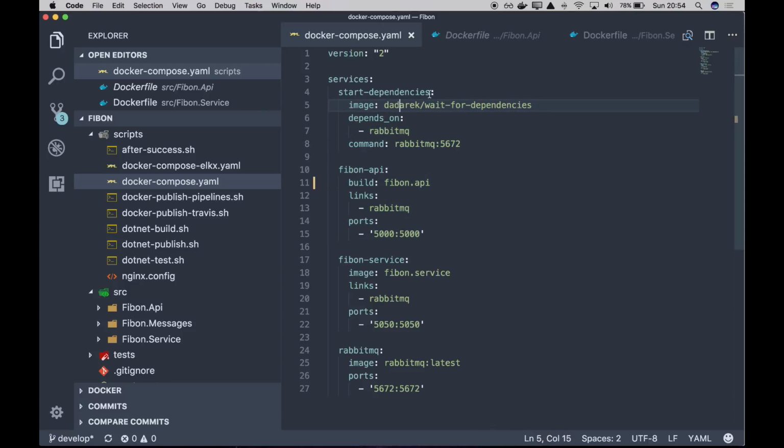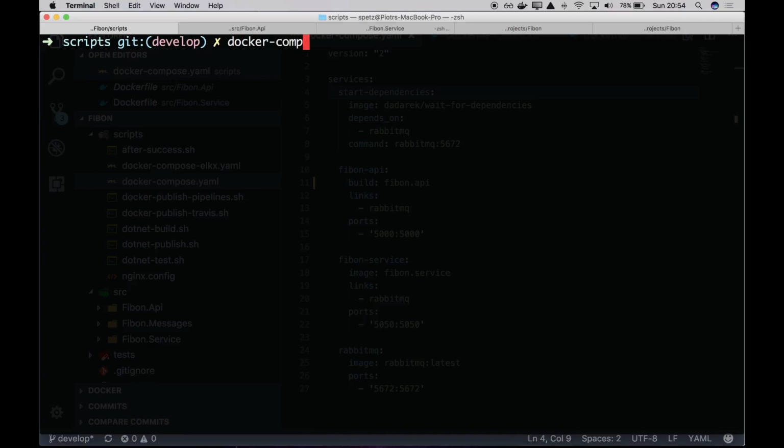And like I said, we have this one more service here. I call it start dependencies because the thing is that I want to make sure that my RabbitMQ starts first before my services will connect, right? Because if it's not available here, then the connection may fail and my API will not work. So for this simple script, I am actually able to ensure that the RabbitMQ will start first. So in order to make this the proper ordering, I have to type at first Docker Compose and then run, and then pass my script name or my service name. So let's do it like this.